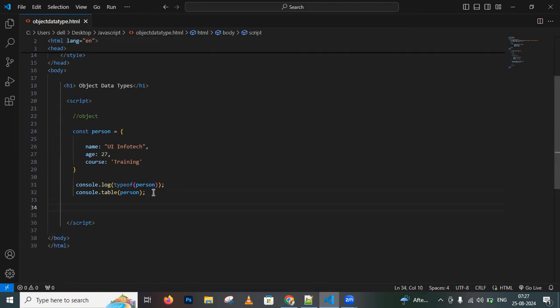Next we have the array object. So how to create an array object?